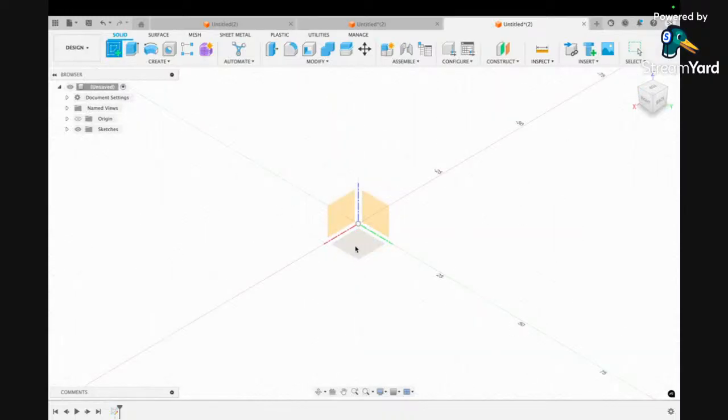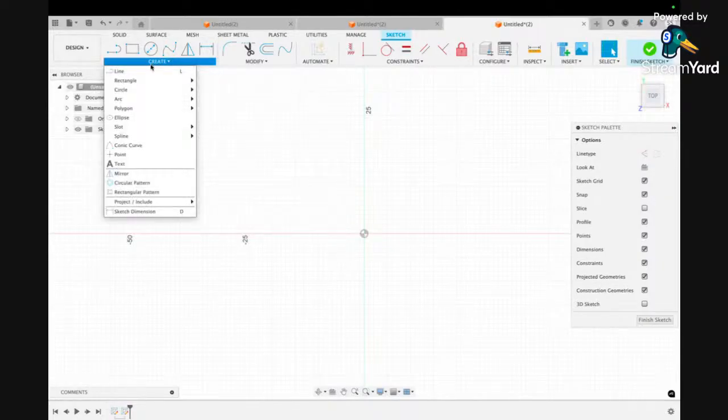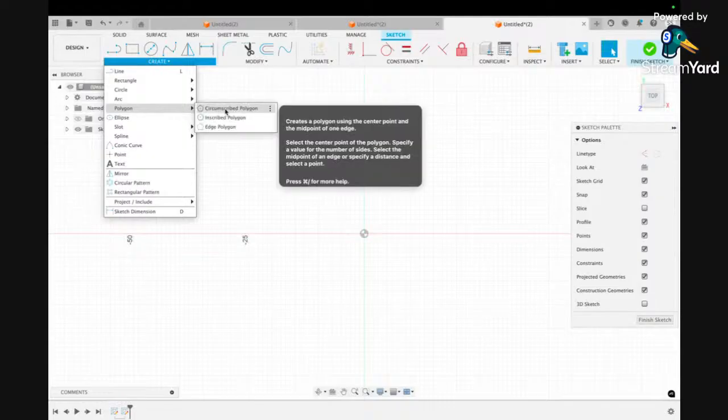We will first select one planar face, that is the XY plane, I'm sorry, the XZ plane, and then go to create. Then click on polygon. We are going to need a hexagonal shape for a pencil. So we create a polygon, then choose circumscribed polygon.